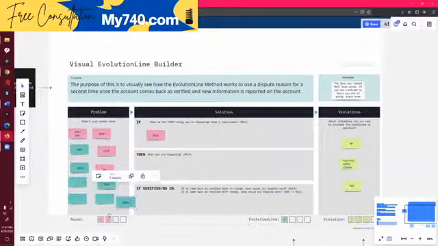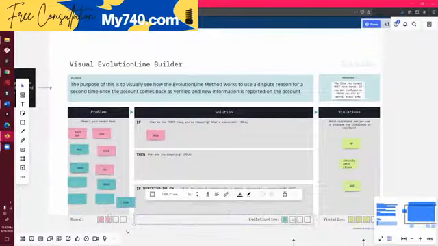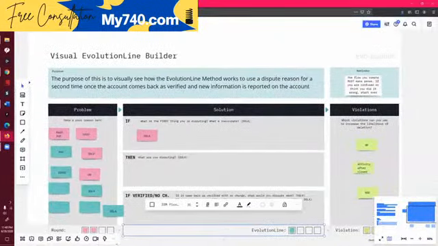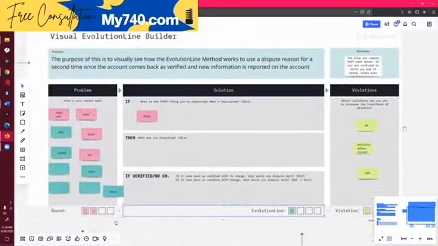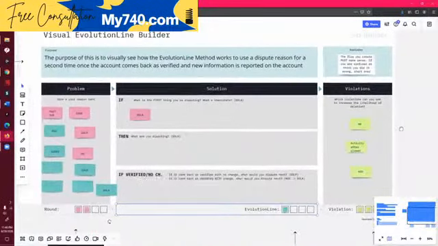And as you can see, I have them so that, let me just put it like this so you can see. Okay, so we have violations, and those have 3 out of 4. Evolution line is 1 out of 4, and round is 2 out of 4. Now, this didn't save correctly because I actually had this where evolution line was the best, so it would have been 4. Round is 2, and violation is 3. All right, so I'm going to put this back up to, let's just leave it at 50%.